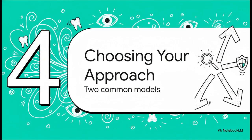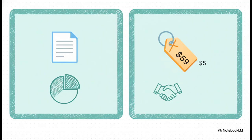Let's look at the two main flavors of plans you're probably going to run into. So you've basically got two camps. On one side, you have the traditional benefits plan. Think of something like the Emeritus option. This is your classic insurance model with premiums and coverage percentages. On the other side, you've got a discount-focused plan, like the NCD option. This is less about covering a percentage and more about just giving you access to a network with really good prices. So you're kind of choosing between more comprehensive coverage or lower costs and simplicity.